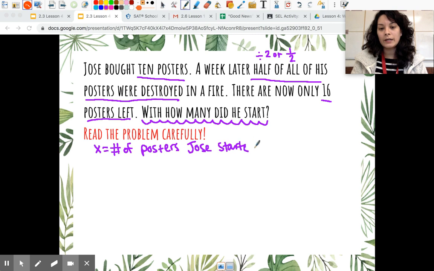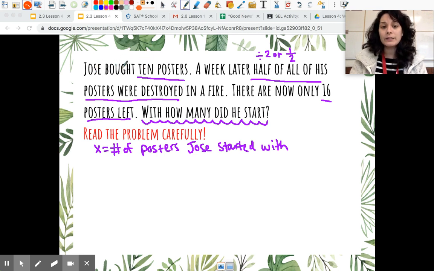This is how you define a variable. You're writing it as a few words or a sentence. It's the thing that you're looking for in the word problem. Now, this is a multi-step word problem. There's multiple things happening here. I often like to write things in the order in which I see it, and oftentimes the order in which things happened in the word problem will give you hints on how to actually write that word problem as an equation.